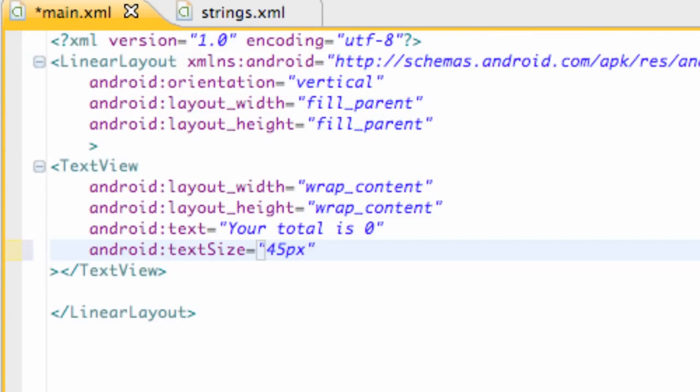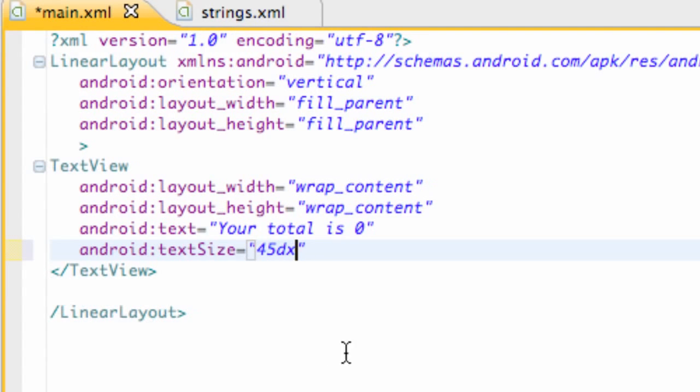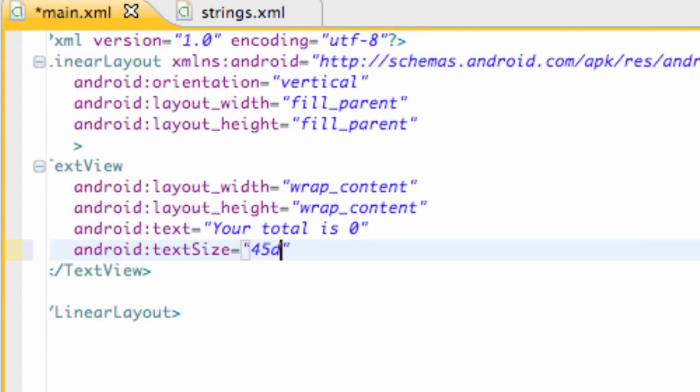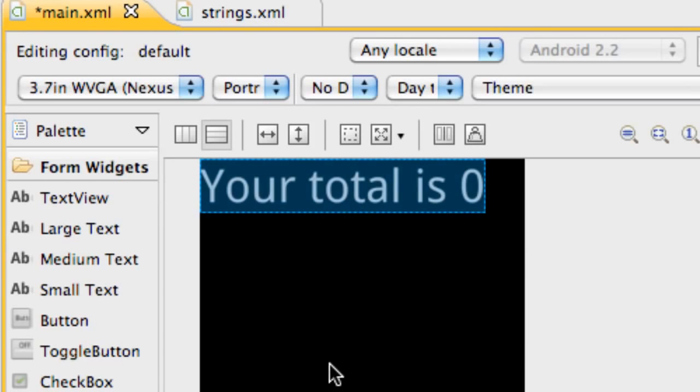So that's cool, but the thing is, we don't want to use pixels because like I said before, different Android phones have different resolution for their screen, and some have a pretty high resolution, which will make 45 pixels really small. So we're going to use a ratio by using density pixels, DP. That's going to keep it consistent for all the devices that we're going to be working with, because it's going to be sized according to the density. Now, as you can see, it's big text.